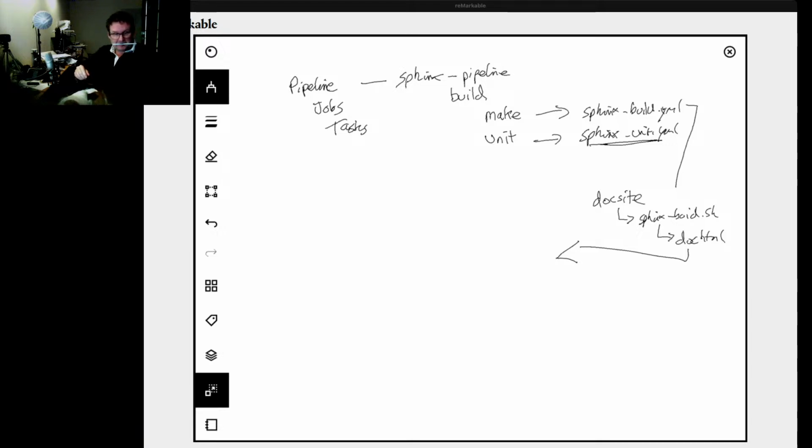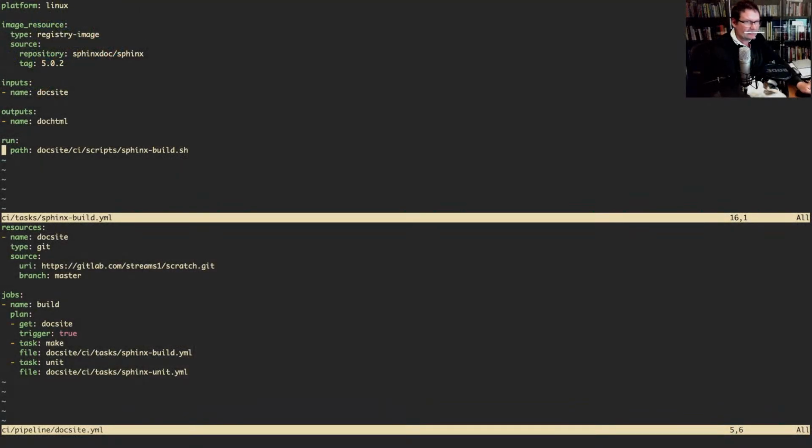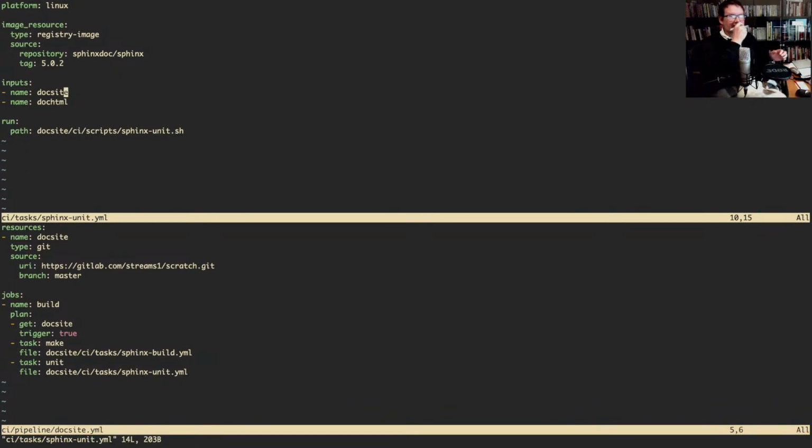Okay, so if we now go up to here, so you can see here that we've got two inputs, docsite and doc.html, which get fed into the single script Sphinx unit. Okay.